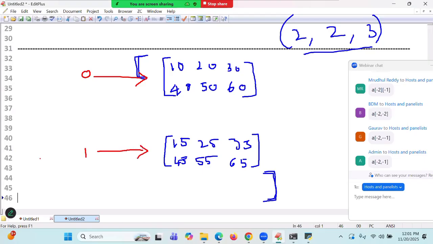Another way, this is called a -1 matrix. This is called a -2 matrix. Okay. Come on, start. This is called which row? 0th row, first row. What is this column? 0th column, first column, second column. What is this row? -1, -2. What is this now? -1, -2, -3.